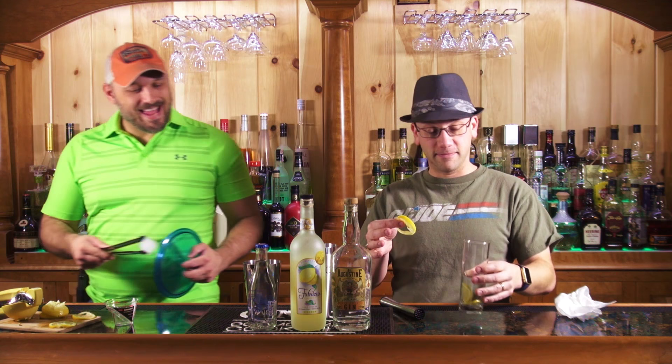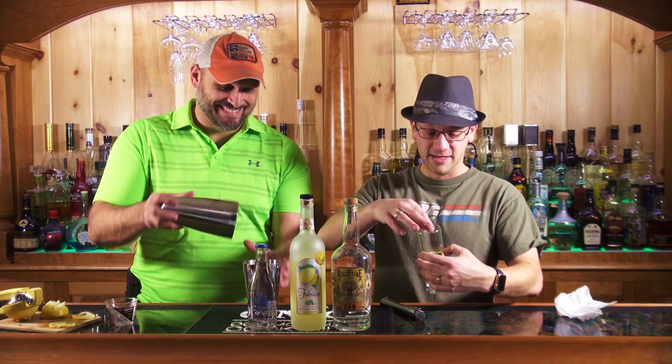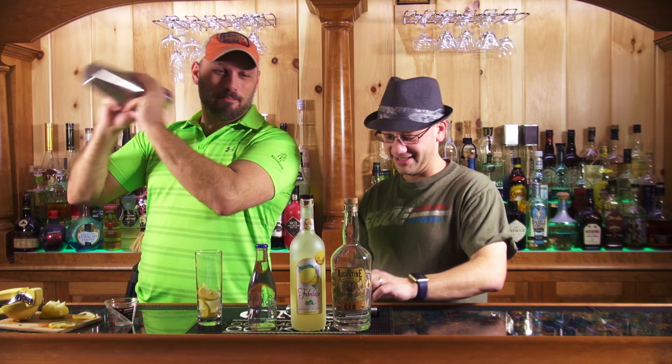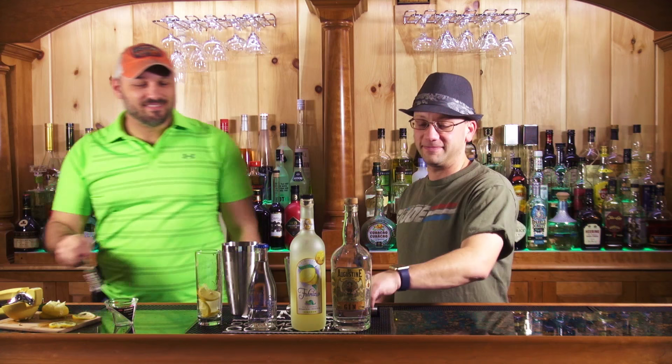One of these days, Alice — pow, right to the bottom. Can I have some ice? Just one ice, just to hold these lemons up so I don't have to listen to this anymore. It's not going to work now. That looks good. Our director over there is our stage manager. Get off! All right, I guess I got this. I think I'm a zoo handler — dealing with all the shit.